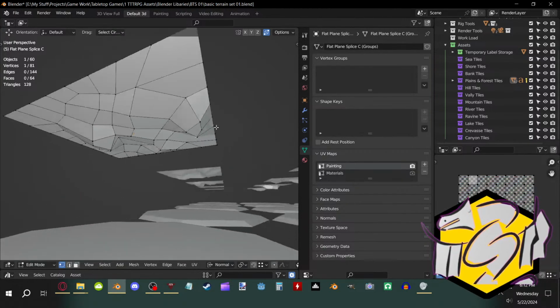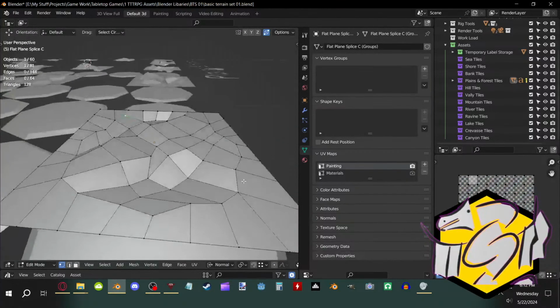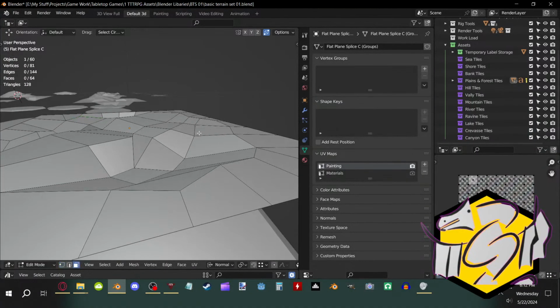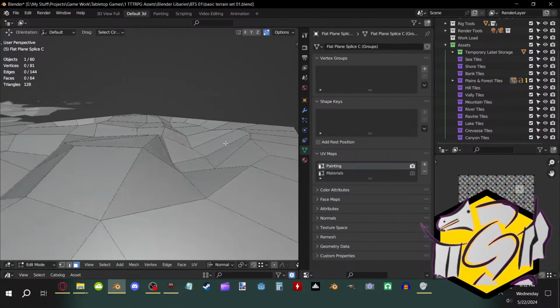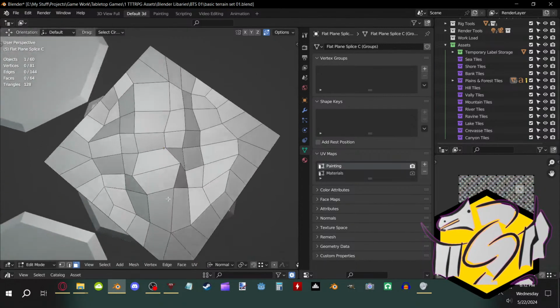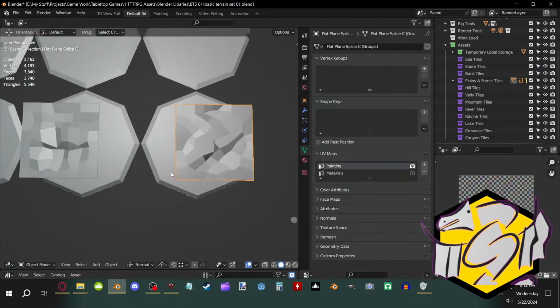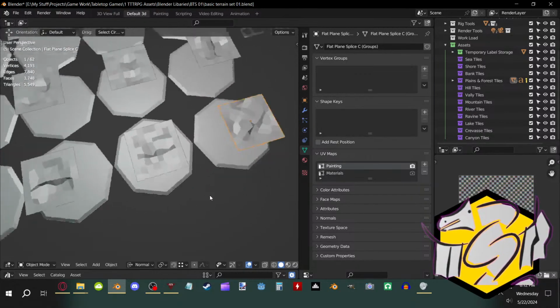It's too chaotic. I could maybe lower down like that. I think that'll be good. It looks completely different.